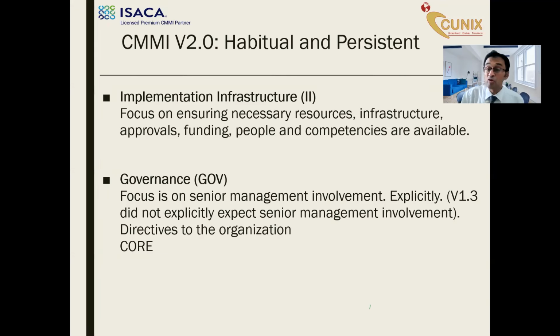Why? Because 2.0 is intended to give you business value. So your senior management should be involved to check if whatever you are doing has any business value or not, how much it is connected with the business objectives. In fact, every practice of governance starts with the two words. Senior management should do this. Senior management is expected. Senior management must do this. Every practice starts with the word senior management.